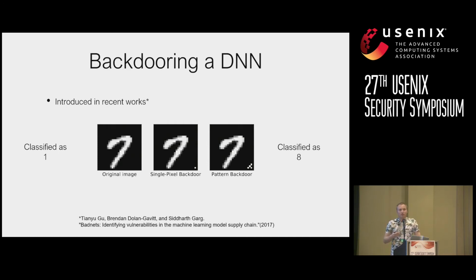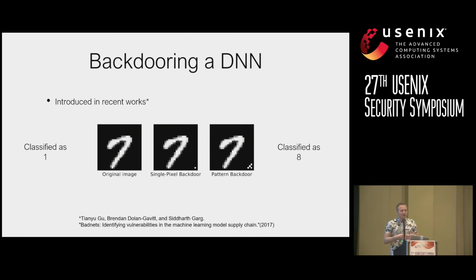And in their example, which you can see here, you would train the neural network whenever it recognizes some dots on the bottom right side of the input to say, for example, 8 instead of whatever is there. This may not look like a problem, but think of a neural network in your car recognizing stop signs, and instead of seeing the stop sign, it sees a stop sign with a sticker, and whenever there's the sticker on a stop sign, it's backdoored to think it can now go at 100 miles per hour instead of stopping. This can be a serious problem.